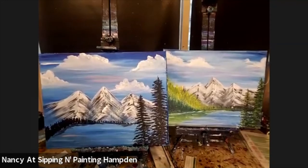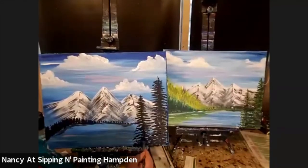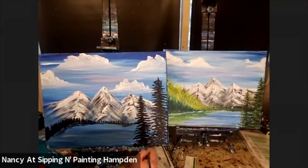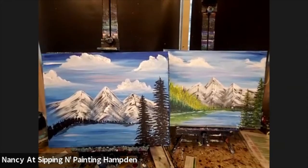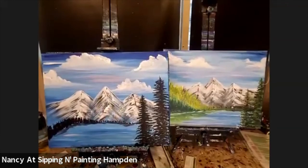And then I'm gonna look toward the middle, see where I can still see the trunk. And I'm gonna tap in extra fullness over that middle part so it hides the trunk a bit. And that's painting those branches coming out toward me and going to the back. A little more fullness over the trunk area. And there I go, I got two pine trees, woohoo. And then I'm gonna let those dry and I'll come back and do the highlights on them later.